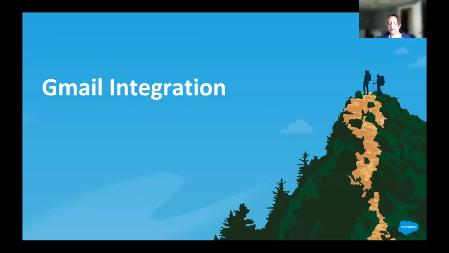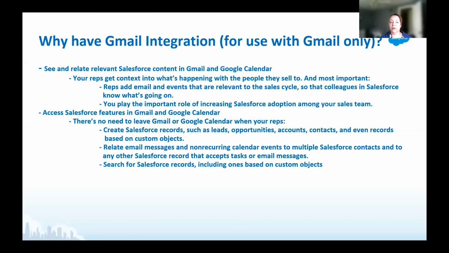So I'm going to start with Gmail integration. And basically, you're going to see Gmail integration and Outlook integration are essentially the same. But what are the benefits? You're going to see your relevant Salesforce content in Gmail and in the calendar, which we already discussed. It is kind of nice that your reps have a chance to see what's happening with all of their contacts, because it's going to put the activity in there.